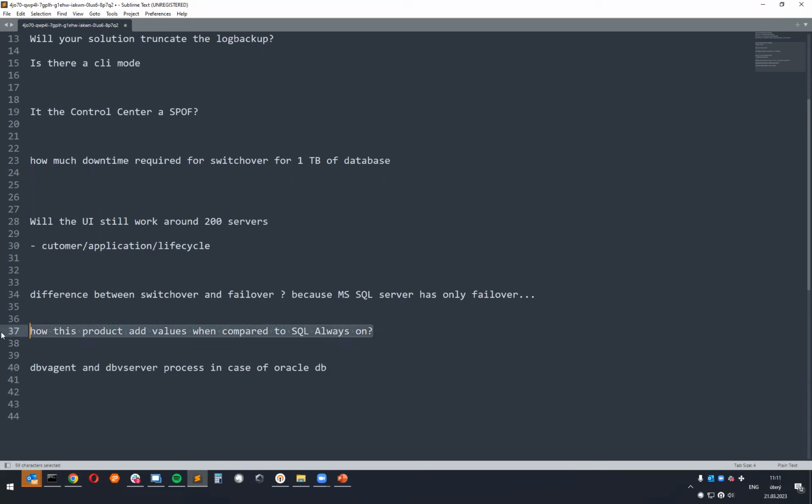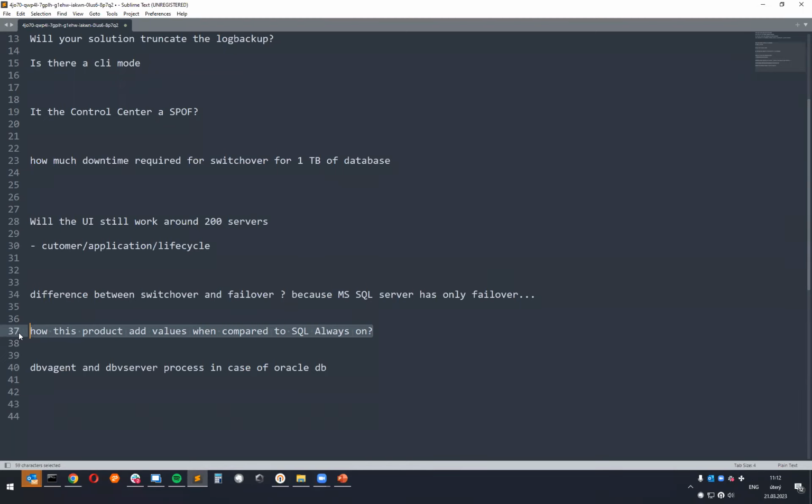How does this product and its value compare to Always On? Here I would say the biggest value added is that you don't really require any AGs for this product to work. As I said, it's essentially a simplified version of log shipping, and it really depends on the use case you have. People who are only after disaster recovery with some sort of data loss and want to keep this simple, then this product is perfect for them.